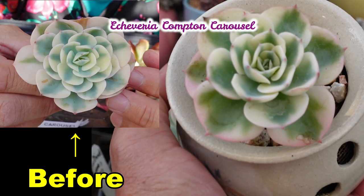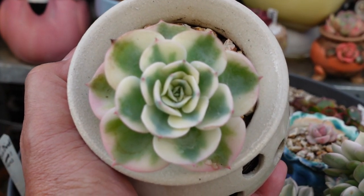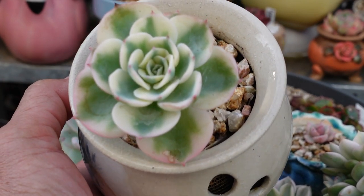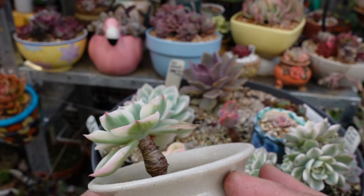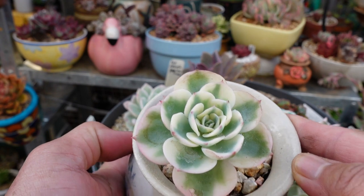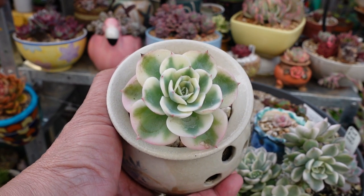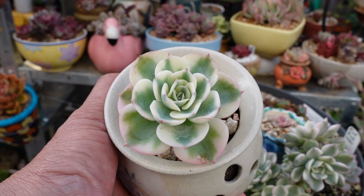This is the Compton carousel. It's still small and hasn't grown that much, but in fairness, it's still alive and it's been growing out here through the frost and rain. I feel like I should be beheading this because it already has a stem long enough, so hopefully I can grow some pups. Compton carousel has become quite cheap now, but I really want to grow more of this plant because I just love the variegation.